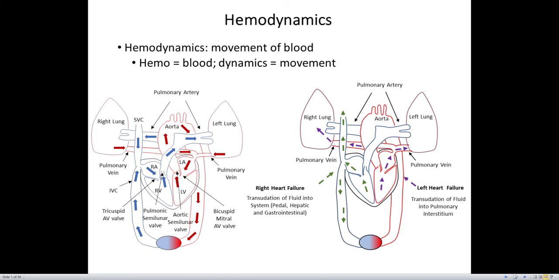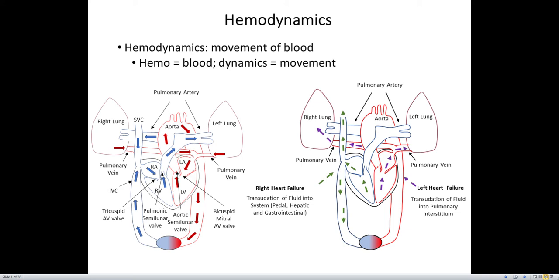The term hemodynamics simply means movement of blood, where hemo means blood and dynamics means movement or in motion. So I'm going to start on the left side of the PowerPoint at the oval that is shaded in blue and red right here. This represents the systemic capillaries, whether at the bottom of the body or the top of the body. From the capillaries, deoxygenated blood will travel through the veins and eventually wind up in the superior and inferior vena cavas, where blood will passively flow into the right atrium.